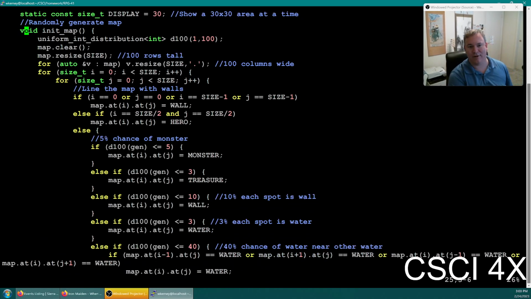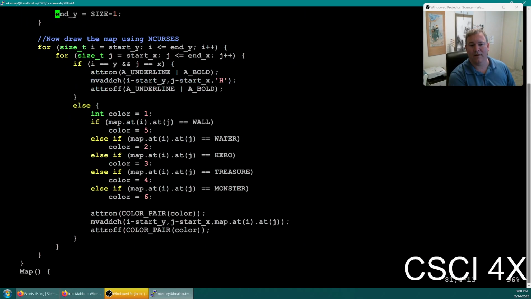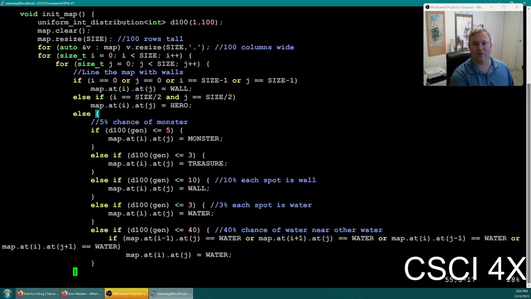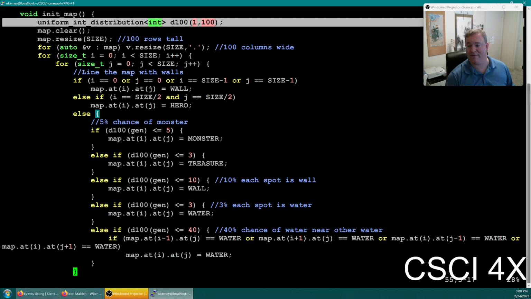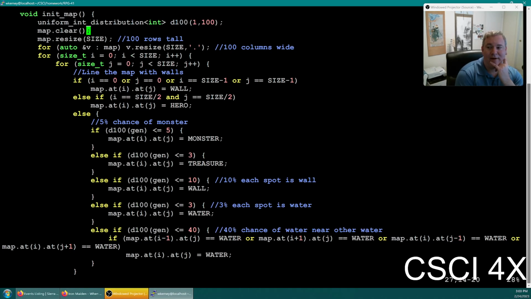So I've got an init function here. The init function can be called directly with init, or because I've got a constructor, it just calls init also. And again, we're talking about the verbosity of modern C++, how many words they like. Instead of using rand or something like that, you have uniform_int_distribution, angle bracket int, close angle bracket. They just like typing a lot. I'm not a huge fan of this.